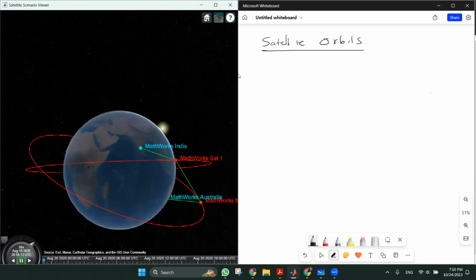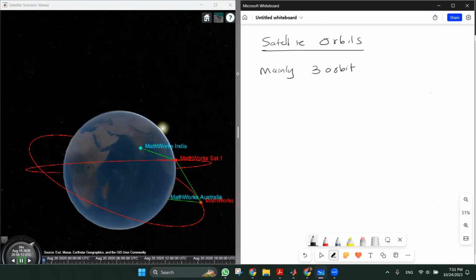that the satellite is placed with respect to the Earth's surface, there are basically three orbits that are defined. Mainly, there are three orbits that are defined, right?